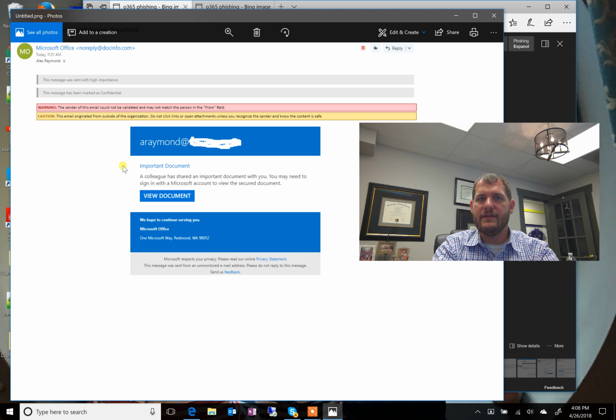And if it did not originate from your Exchange server, then what we're going to do is mark that in gold, basically as a reminder, even though it says that it's from you or from a user in your organization, we could not verify that that email was sent properly. So here's a quick example of how these two warnings can quickly determine, without even reading or looking at the header, that this is a phishing email and it should be ignored and deleted.